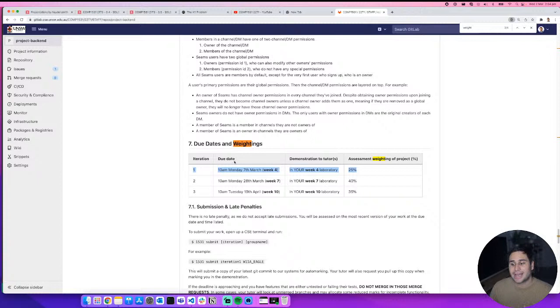Typically iteration one gets the lowest average marks because some people enrolled late, groups are still settling, people are getting up to speed, and that's why we've made it worth so little. Really, I think it comes down to less than 12% of your overall course grade, just iteration one, right? So, yeah. Okay.